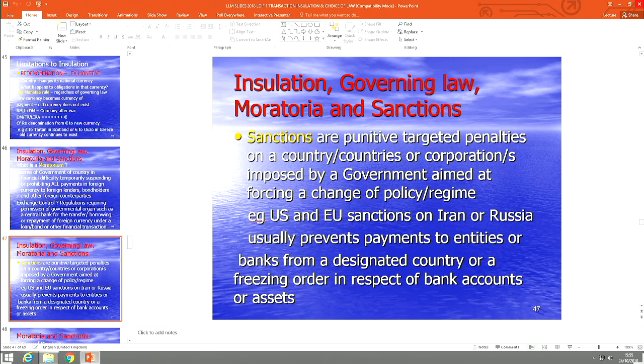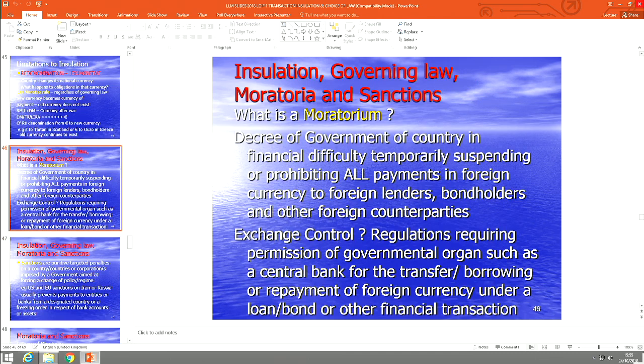Anybody have any questions? Yeah. Oh, sorry, I knew there was a question somewhere. Go ahead, please. I had a question about the exchange rate and the moratoria. I didn't really understand what the problem is about exchange control during a transaction, because if it's concluded before we are entering into control, we are like a year of it being imposed.